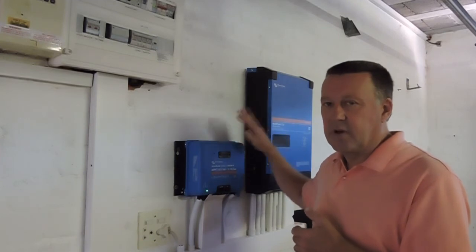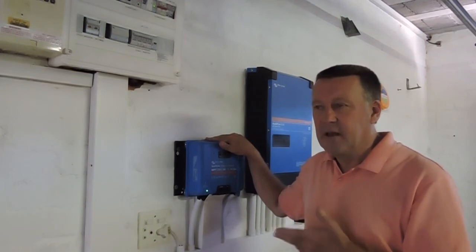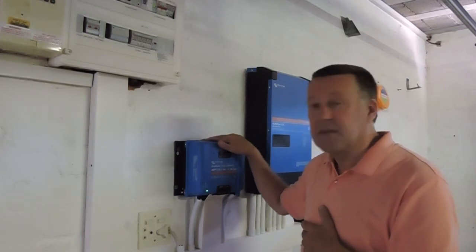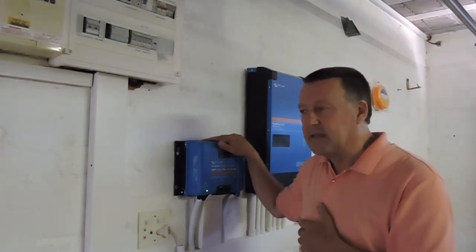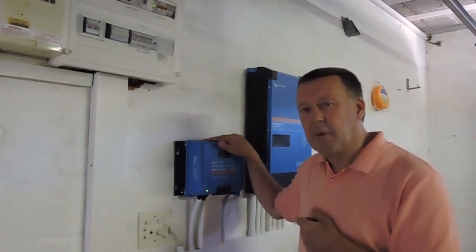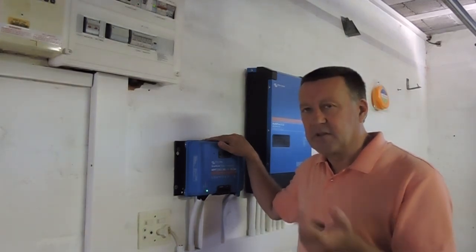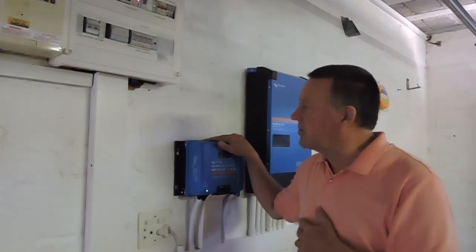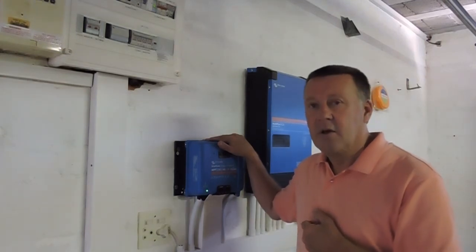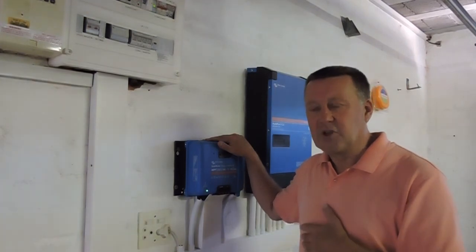That's the real advantage over cheaper hybrid inverters — there's a lot of intelligence built in, and once it's set up correctly it works in an automated manner. I have a 5kWh Lithium Iron Phosphate battery as well, used in self-consumption mode: I charge it during the day and use it to offset my critical loads in the evening and at night — fridge, internet connection, security — drawing about 250 watts. With the 5kWh inverter I'm able to run through that 12-hour cycle using minimal grid power, then it recharges from solar in the morning.